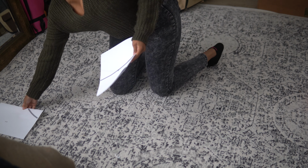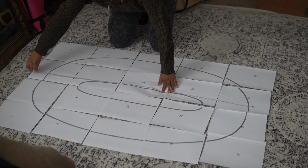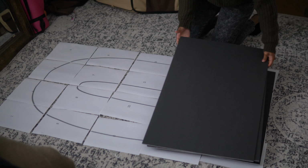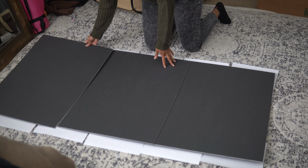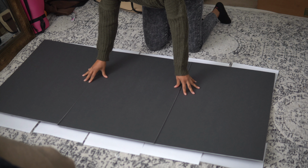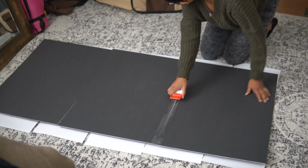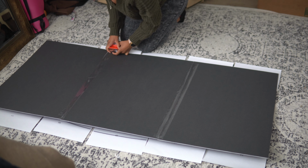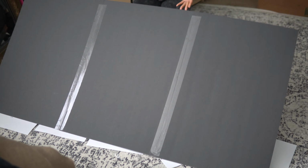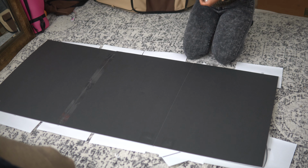So the first thing I did is laid out the number template because I hadn't yet bought the foam core and I wasn't exactly sure how many pieces I would need. But since I was kind enough to figure it out for you, you only need 3 pieces of foam core for the 4 foot numbers if you're doing the 20 by 30 pieces from the Dollar Tree. The next thing that I went ahead and did is tape it on both sides. You don't need a ton of tape because, when you put the other pieces on, the glue will end up holding it together, but you do want to make sure it's sturdy enough for you to add the accent pieces.